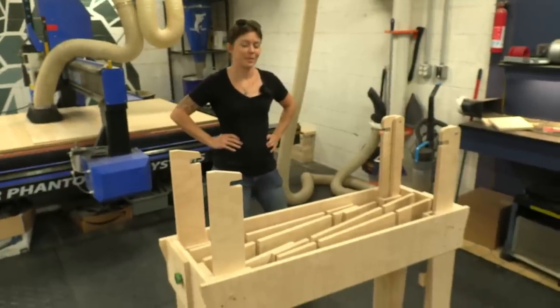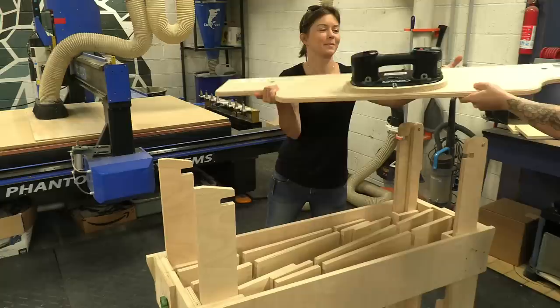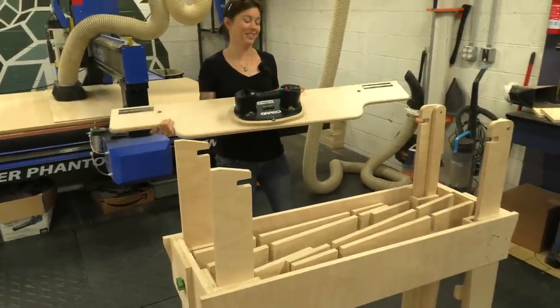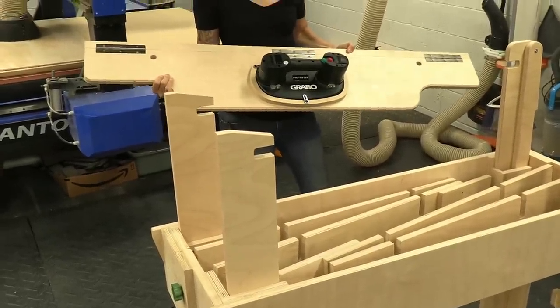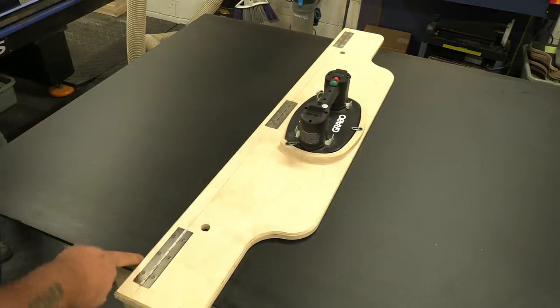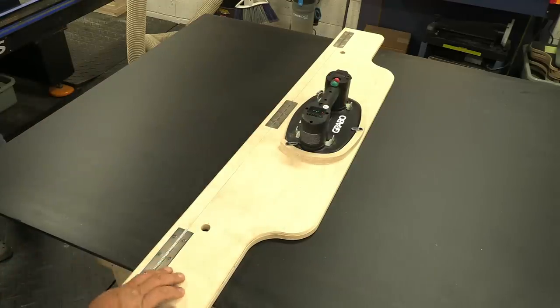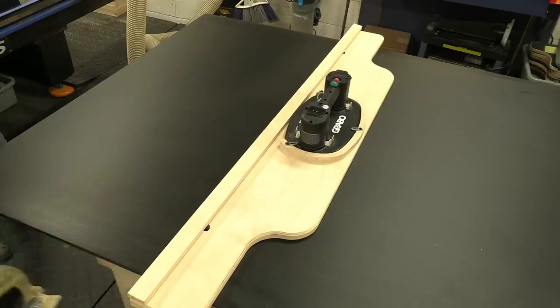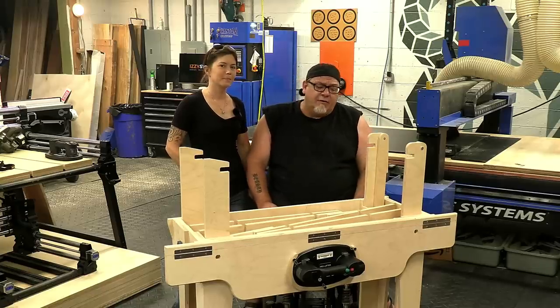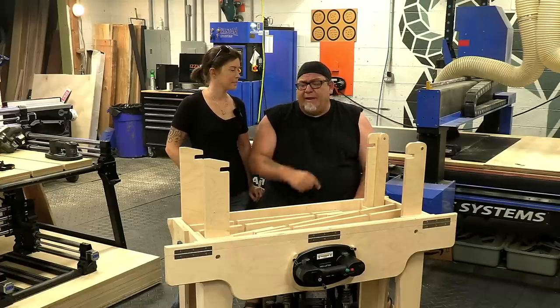So what do you think? I like it. You think it's going to make it a little easier for you? I got something else that's going to make it easier for you too. So that's going to replace the track saw — no more clamps are going to be needed. That will vacuum down to the material and you can just cut stuff. You take your measurement, put it up against this fence right here along this edge on both sides, turn on the grabo, flip that up, and it's designed to work with the track saw — just put that right up against that edge and cut.